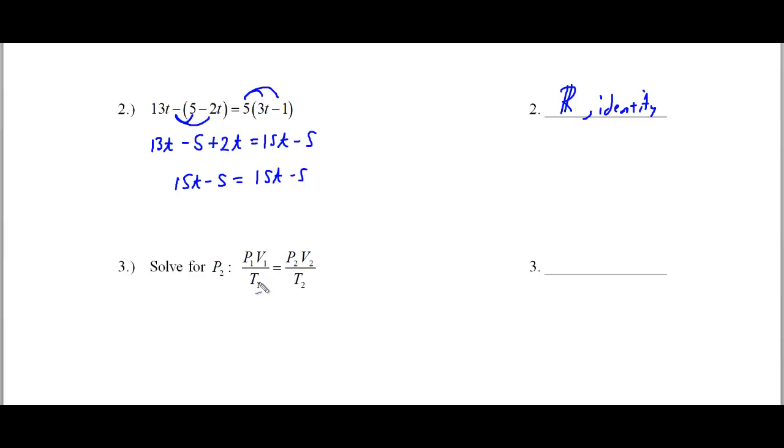Alright. Now, one of the problems that you've done quite a bit in this chapter is to solve for a specific variable. And in fact, we're going to solve for this letter p. Now, to get everything away from the letter p, what would be interesting to do is to get rid of the v sub 2 and the t sub 2. Now, the slowest way to do this is multiply both sides by t sub 2 and then divide both sides by v sub 2.